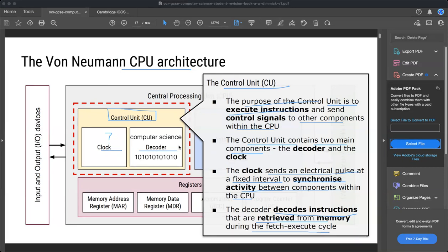This process is called the fetch execute cycle. We will discuss fetch execute separately. But right now you need to understand that decode means to convert the data stored in memory into binary. Got it? So write down these points quick.